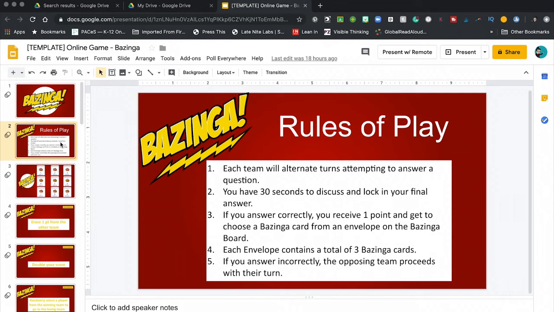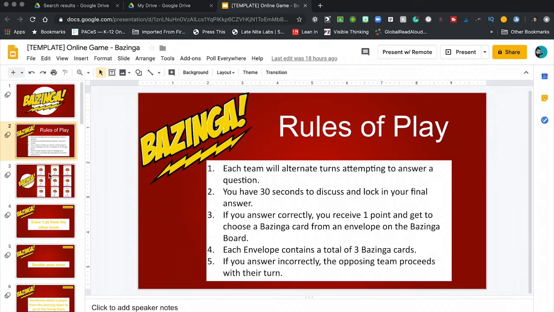But then they also get the chance to choose from the Bazinga board, and the Bazinga board has these different imaginary cards, because it's a digital game, and each card has some type of consequence. It could be positive, it could be negative, and it could just be something that ends up throwing the game at a whack. So that's basically what Bazinga is all about.